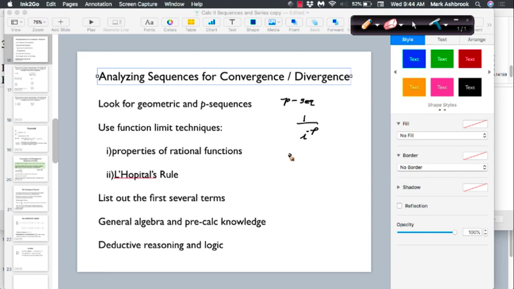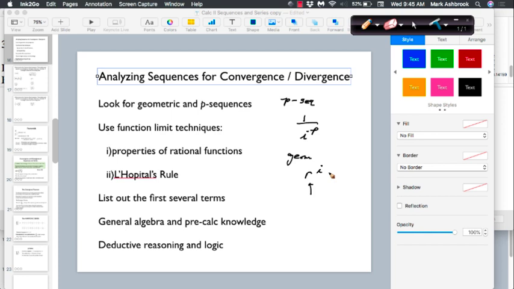Okay, and then we had geometric sequence, which was R to the I. What's constant here? R is your base, that stays constant, and then I again. So R to the first, R to the second, R cubed, R to the fourth. So to get the next term in the sequence, you just multiply the last term by R, right? Because you always get one more R multiplied as you march down the sequence.